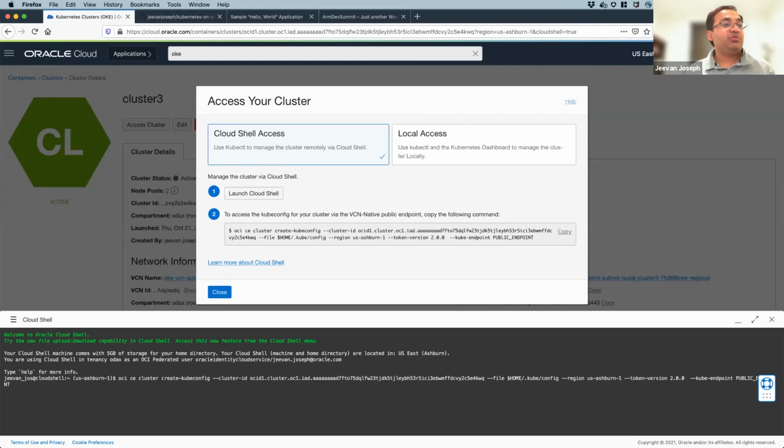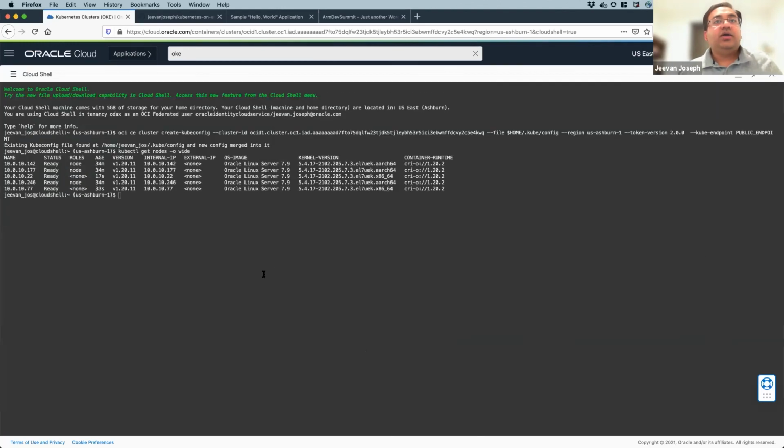This is a new cluster that we're using. So now this is my active cluster.